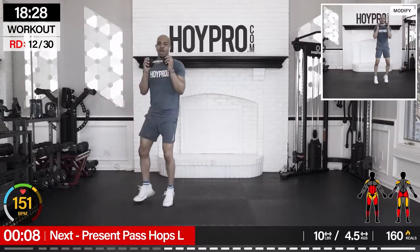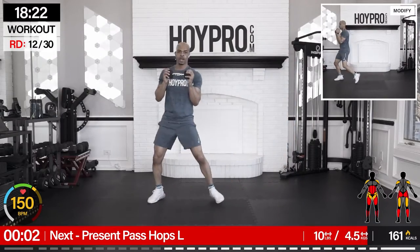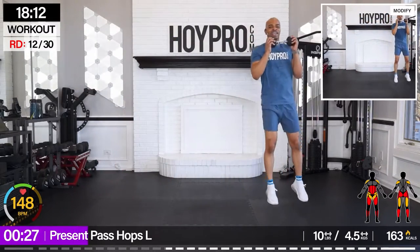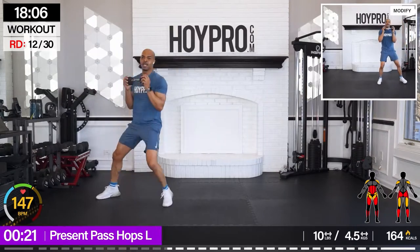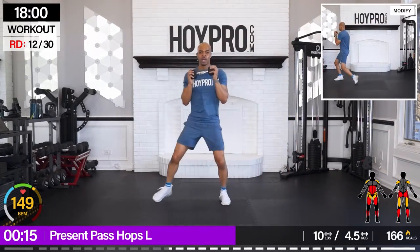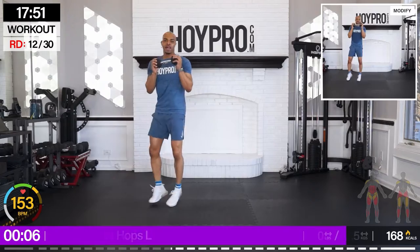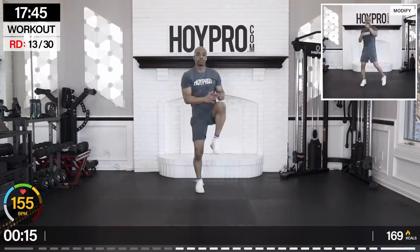Let's go with 10 pounds. We're gonna twist, pass, then hop when we get back to the right. Let's go, over, pass. Throw through that core, hop it up. Good, get those obliques involved. Make some room. Come on. Almost there, one more pass. Good twist. Hop it up, yes.